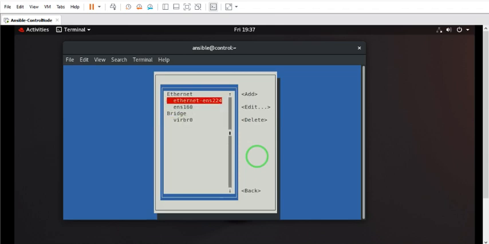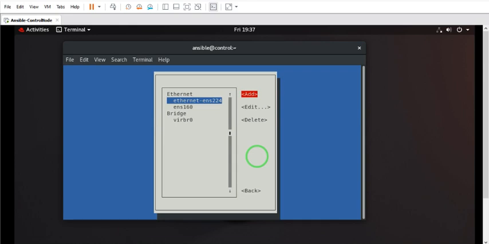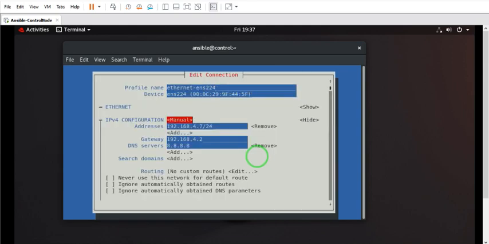It will show you all the active connection types you have. If you select ENS and use the right arrow key, it will show Add. That means you're going to add a new interface. Edit means you're going to edit that interface. So this is the information. This is the MAC address I wanted to show you in the command prompt. So this is the MAC address of this particular interface. This is the IP address. If you want to make any changes, you can make the IP address changes.